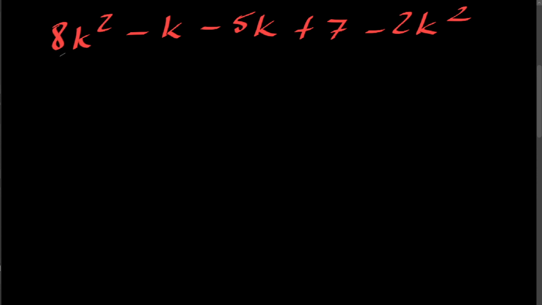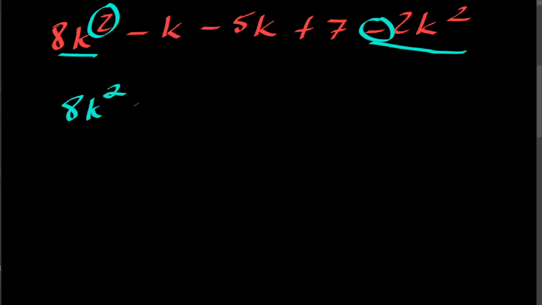Is there another term that has a k in it? Well, yeah, a ton of these do, but we specifically want a k squared because remember, we want the same variable and the same exponent. So now let's try to find another term that has k squared as the variable. And we do. We have one right over here. But once again, pay attention to the sign. What we're really going to do is 8k squared minus 2k squared, and those are my like terms.